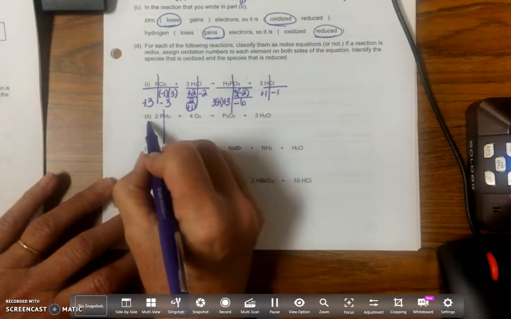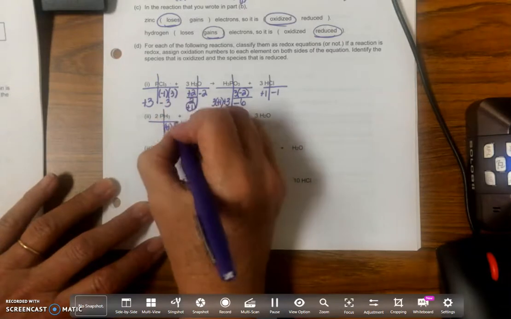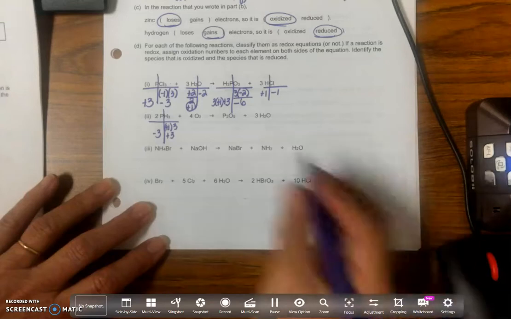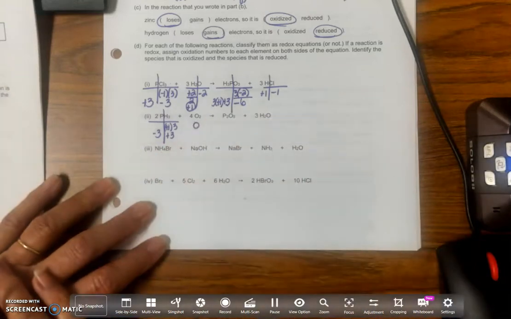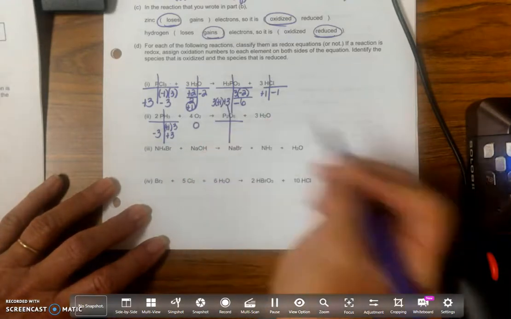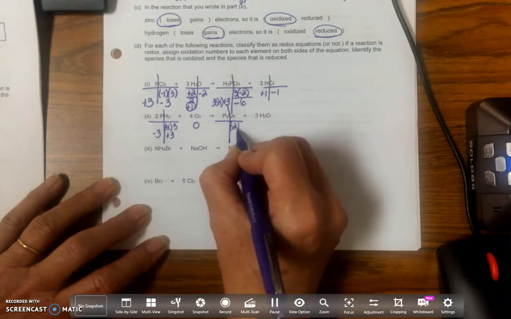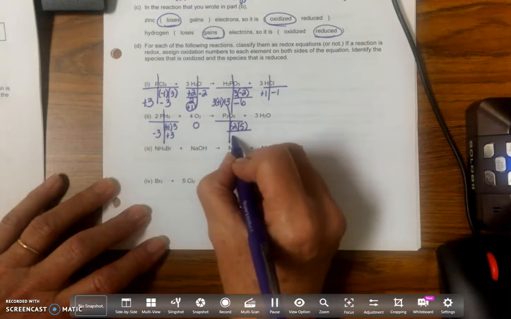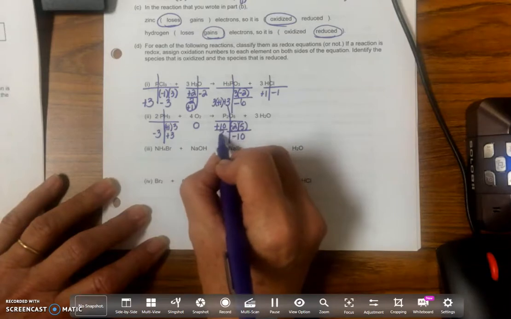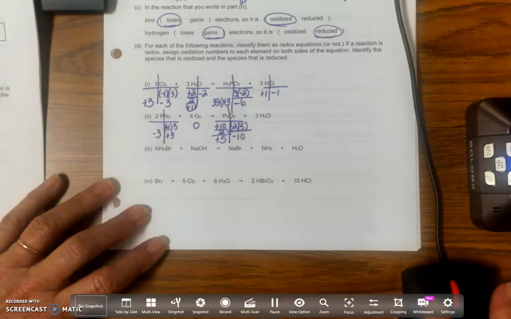Let's go down here. Remember, hydrogen is a +1 times 3 is +3. Then phosphorus needs to be a -3. Oxygen is a diatomic. That's an element. That is 0. Okay. And so now oxygen here is a -2. I've got 5 of them. That means I have -10 on this side. So I've got to be a +10 here, but I have 2 of them. So each of my phosphorus are a +5.